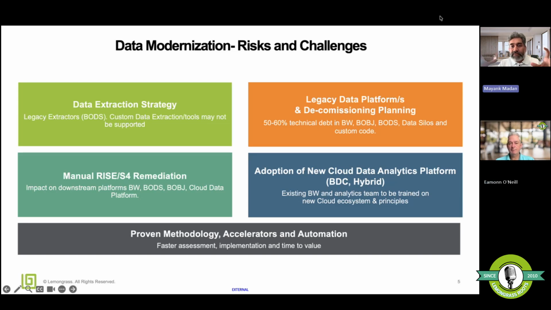So that gives a very powerful way to shrink down that phase of 6 to 12 months for assessment to, let's say, 2 months, or 8 weeks. And we have seen this, that you can do it for multiple customers because it's all automated. You can take on all the landscape details and generate these insights. So this is where I think a proven methodology and accelerators help de-risk your S4 program timeline from an analytics point of view. No, very good.